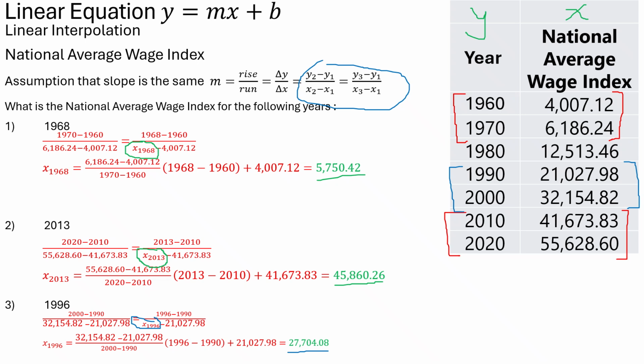Now, one thing to caution you before you apply this to a project or to some kind of analysis is be aware that you are making the assumption that between the two data points that you're using from a known source, like in this case, this table, you are assuming that it has a linear relationship, right? So if you draw a straight line between these two points, that is the relationship or close to the relationship that the values in between those two points actually represent.